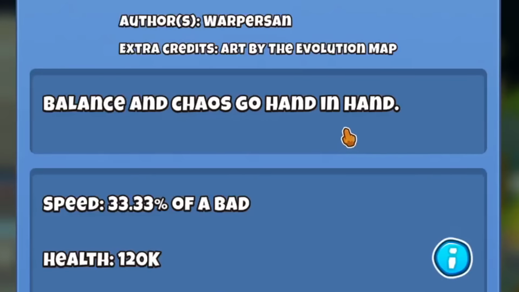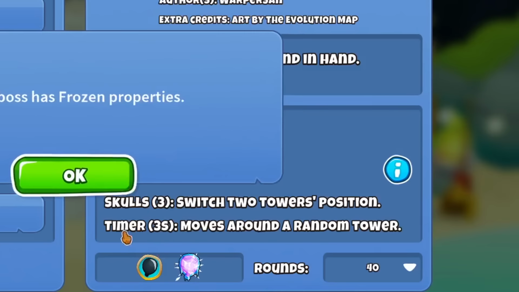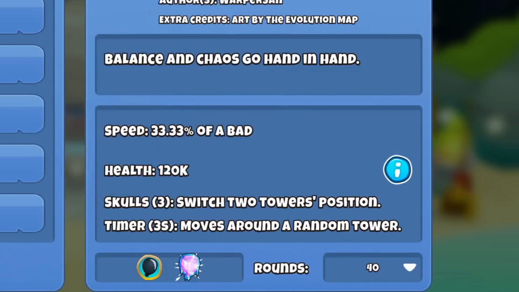Balance and Chaos go hand in hand. And down below, it shows you the properties and what effects it has. So first off, it has black properties and frozen. So you need a MIB or something else to be able to get through. And also, for each skull, it switches 2 towers' positions. And then for the timer, every 3 seconds, it moves around a random tower.